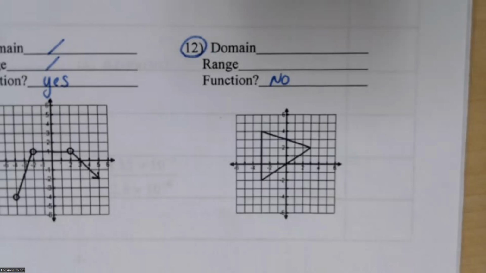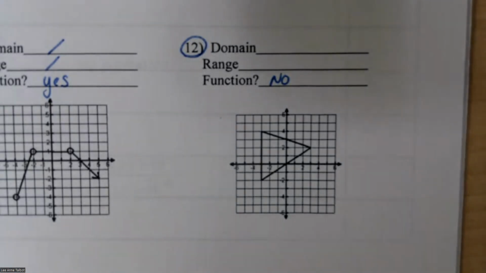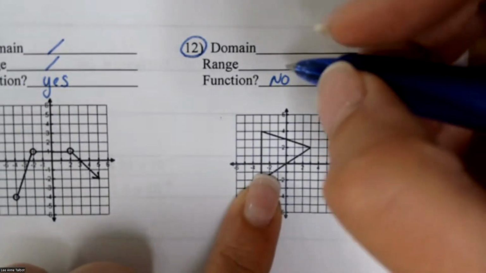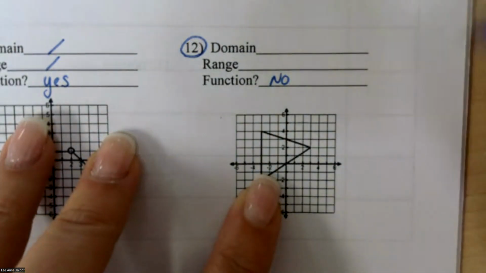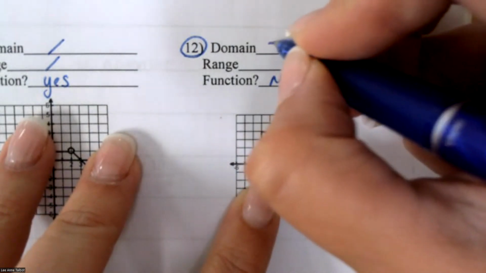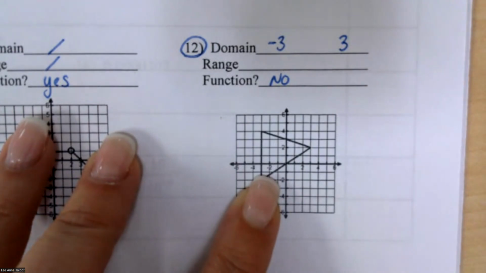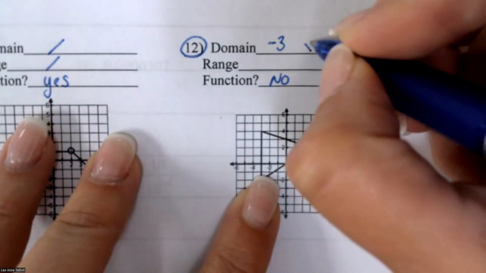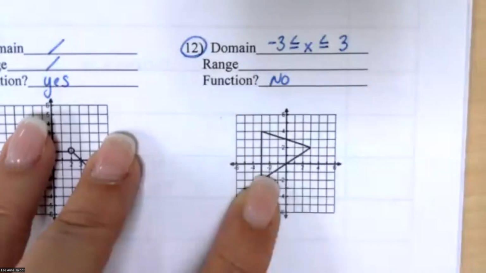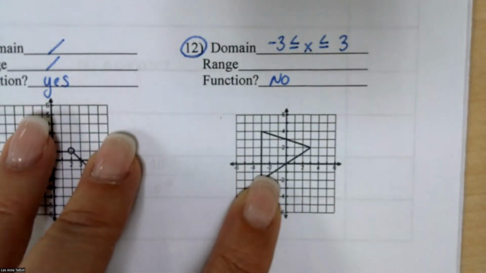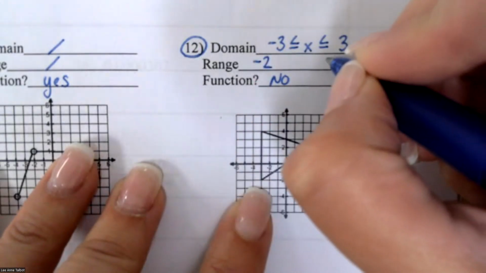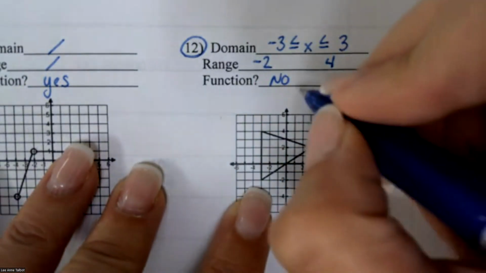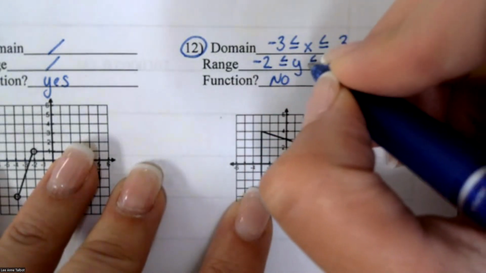All right, let's see. I am so curious. You do not have to say, but here is the answer. The domain goes, you don't have to say if you got it right or wrong. This is really hard. I know this is hard. It's okay. The domain goes from -3 to 3. X closed, closed. Anyone want to tell me they got it? Yes. Okay. Now, range goes from -2 to 4. Y in the middle, closed, closed.